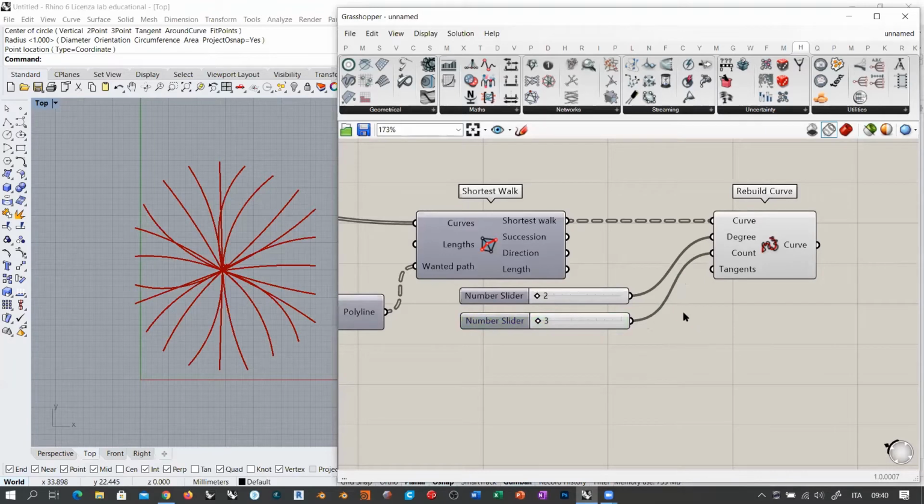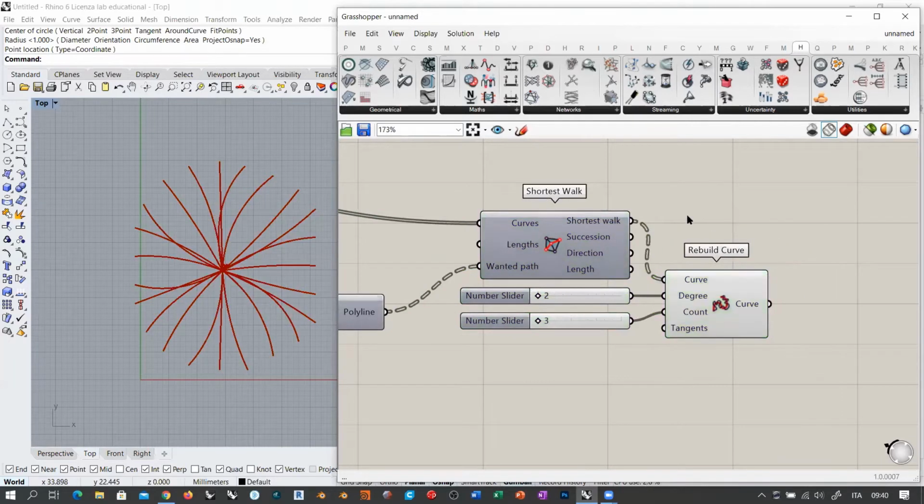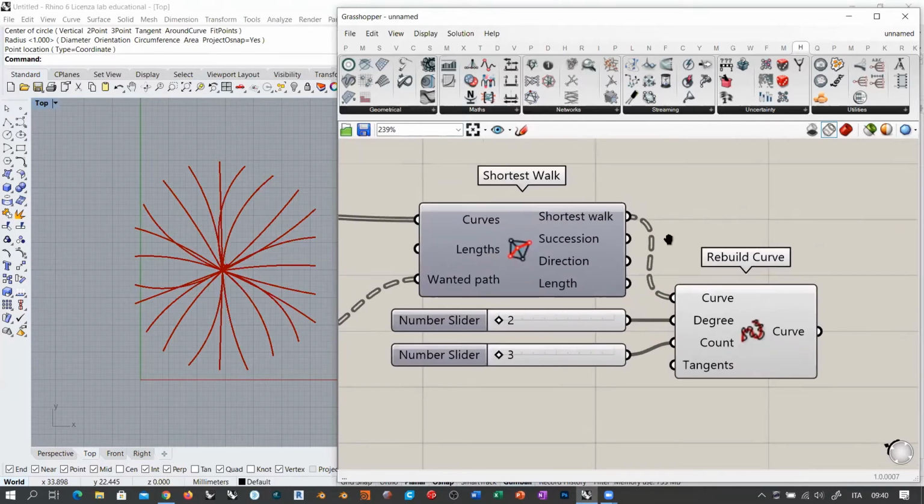Now, I don't know actually, but I think you understand how the NURBS curve topology works. Nevertheless, let me spend 2 words on this. The degree and the amount of control points are interconnected via the equation of the NURBS curve. And the relationship between these 2 values is very simple. When you want a curve to have a specific degree, you need at least this amount plus 1 control points.